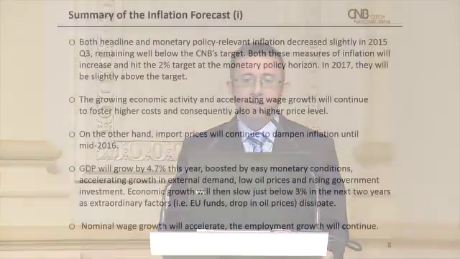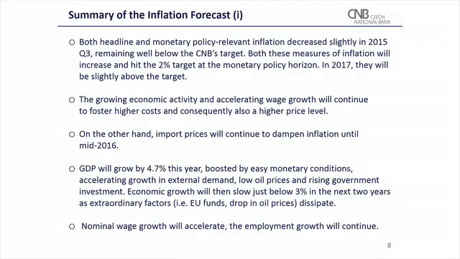To summarize, we are still in a situation of very low inflation, both measured by headline inflation and monetary policy relevant inflation, but the forecast expects that inflation will increase and reach the 2% target at the monetary policy horizon, and then in 2017 these two measures of inflation will be slightly above the target.